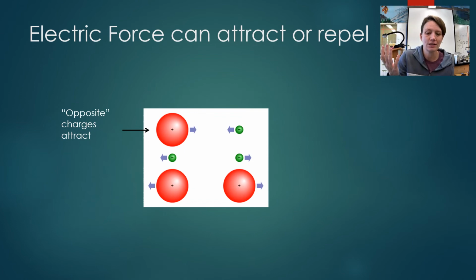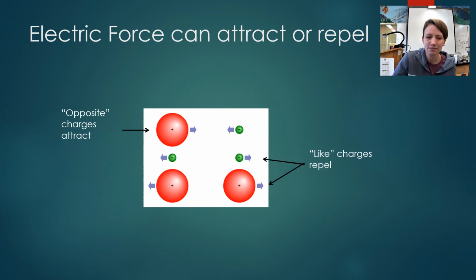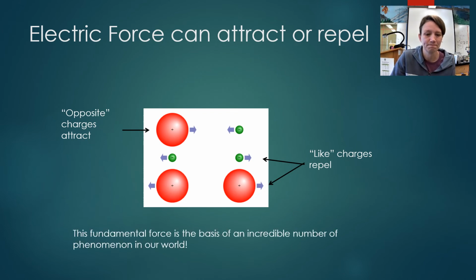But for the electric force, it works kind of like a magnet, whereas we can attract or repel using the electric force. If you have two opposite charges, like shown in the top diagram there, they're going to be attracting each other, so opposite charges attract. And if you have like charges, so two negatives or two positives, they will be repelling each other. We use the same equation to calculate the force, it's just that the direction of that force is going to depend on whether we have opposite or like charges, and we're just going to go ahead and draw that arrow in the right direction based on our understanding of these rules.